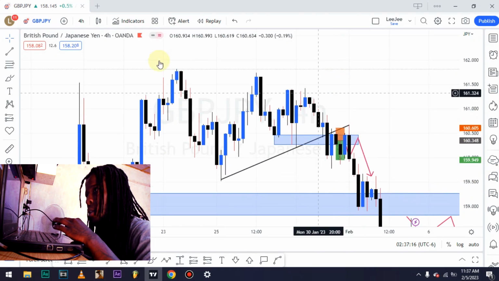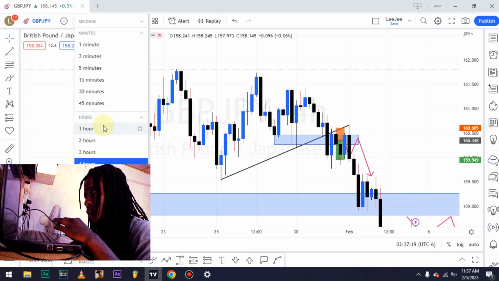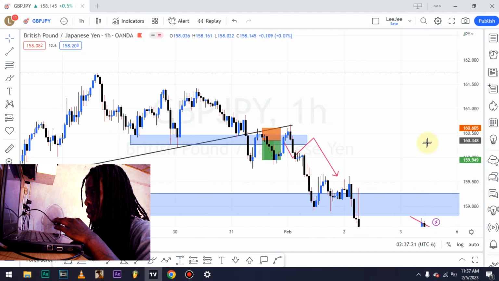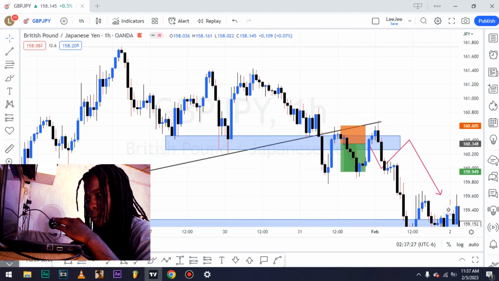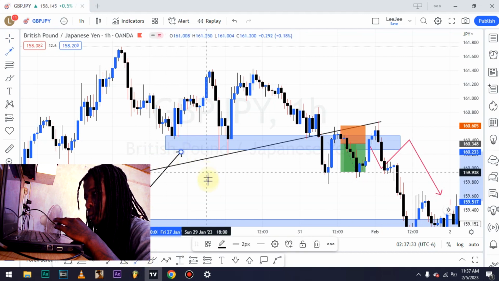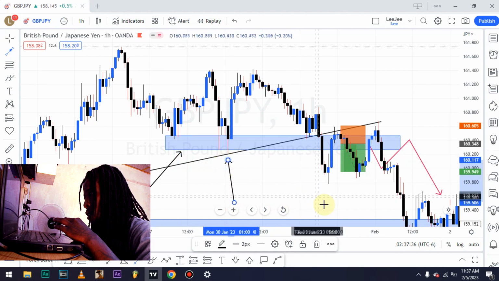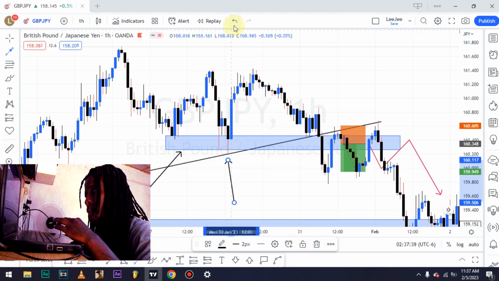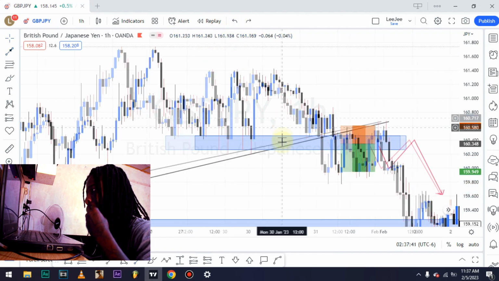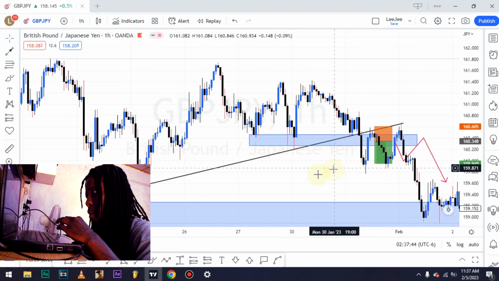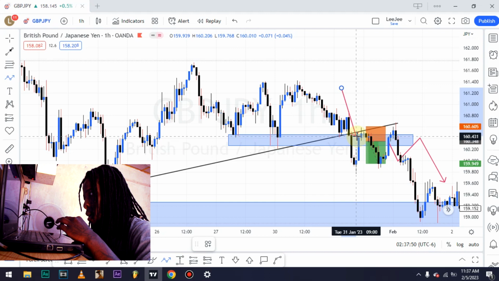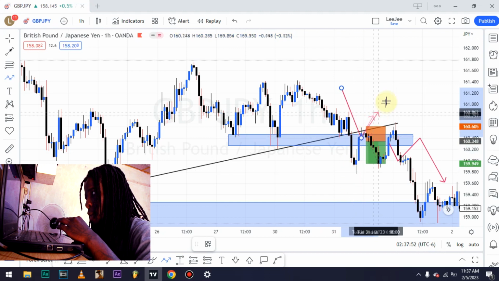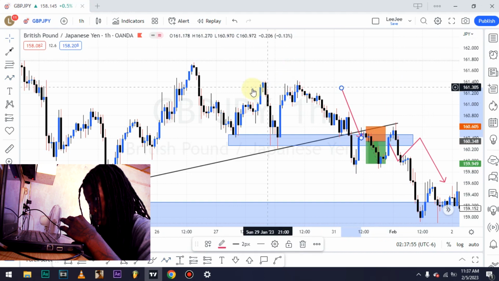Okay, so this is the GJ that I'm looking at. This is how I took this trade. Price showed me there was a strong support zone over here, guys. As you can see, price rejected this zone for quite some time. So this is what I was expecting, a bounce. If price came and bounced back without breaking this zone, I was expecting a push up to the previous resistance.